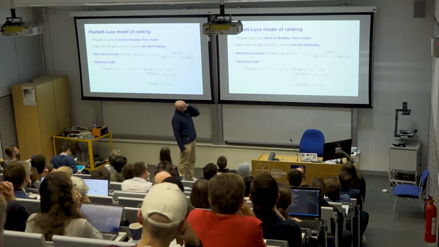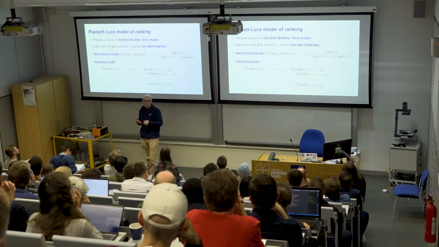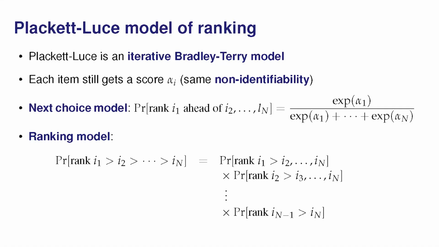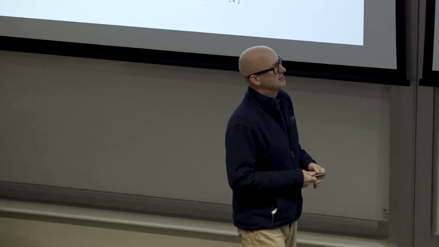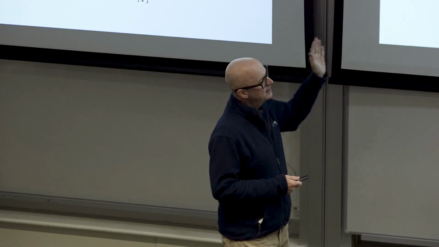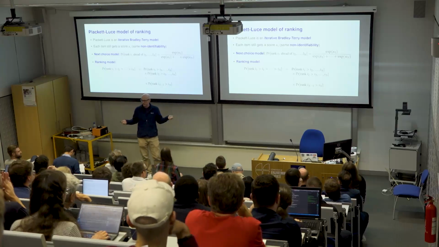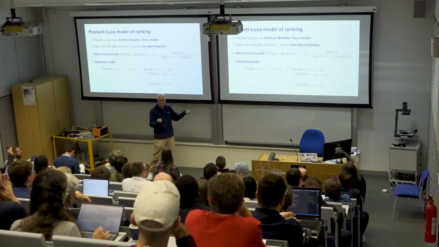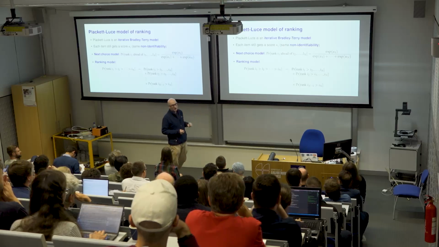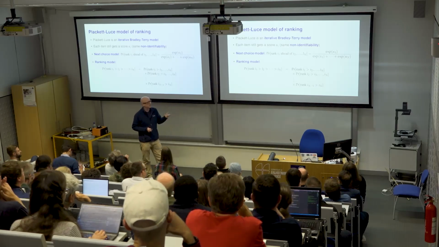So the Plackett-Luce model of rating is just an iterative Bradley-Terry model. The idea is I'm going to give you a whole bunch of things to rank. So this is a ranking model, right? And the idea is what's going to be first ranked. I'm going to pick that out by giving everything a quality, and then I'm just going to exponentiate those and normalize them. So the probability of ranking item 1 ahead of all the other items is just the exponent of alpha 1 divided by the sum of all of those things. Right? So it's just a multivariate generalization of the Bradley-Terry model. We give everything a probability, and now we're doing essentially softmax to decide which ones we want to actually use.